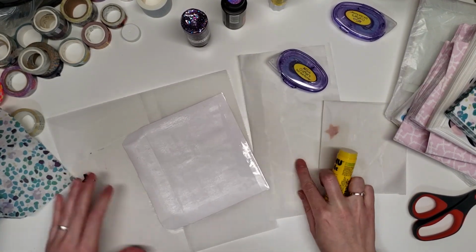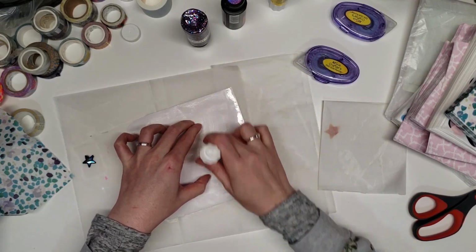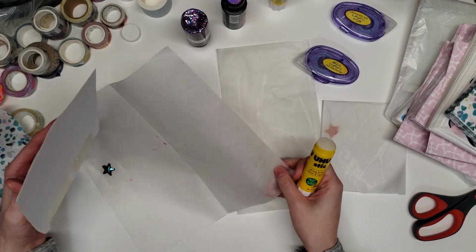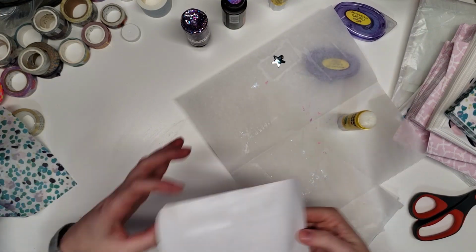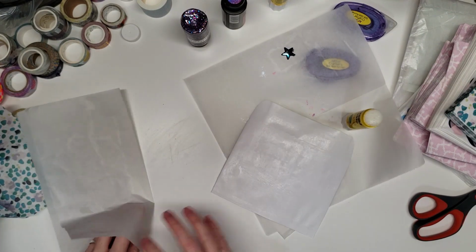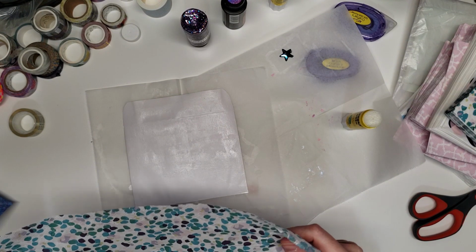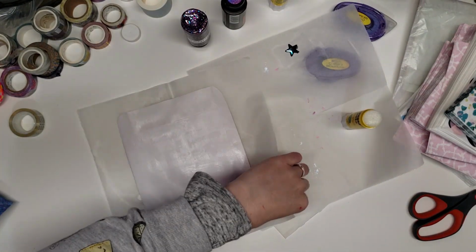I'm going to need a little bit more paper here. I'm really good at planning this out. And then your fingers are going to start to get glue on them. Hooray. All right, so there's that. Then I gotta flip it over because then we'll just get glue everywhere. So probably should have just kept it on there, but we'll use a non-glued one. We're doing well. Okay. Now, my hands are all sticky. What did I say? What side are we using? Let's use this one. Oh, I need to turn this way.